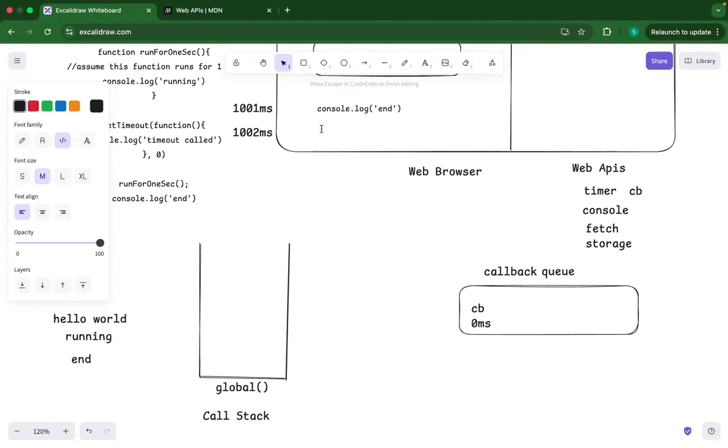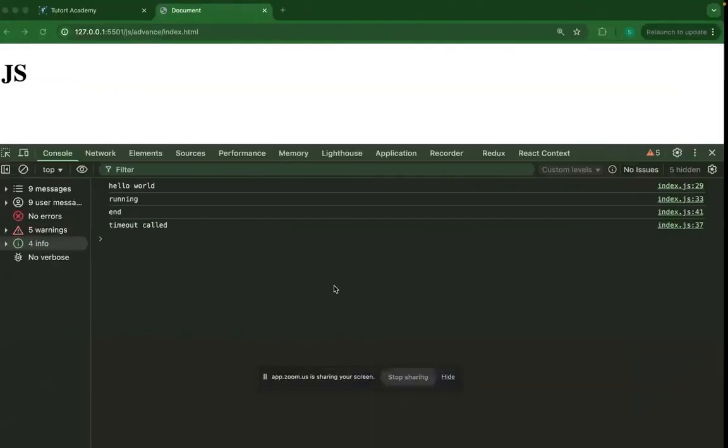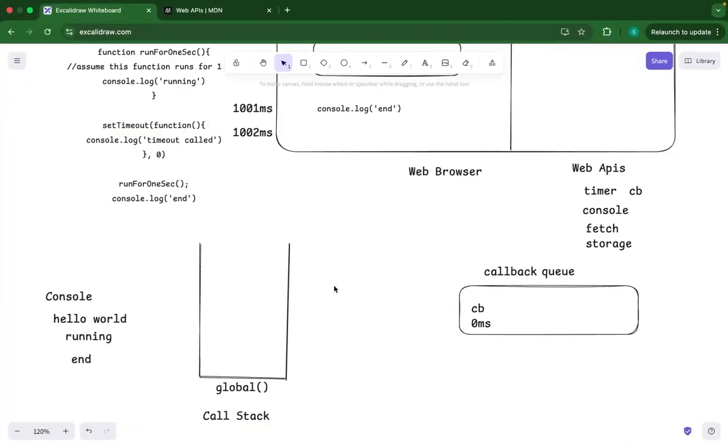Finally, when all of this code ran, is the call stack empty or not empty? It's empty.